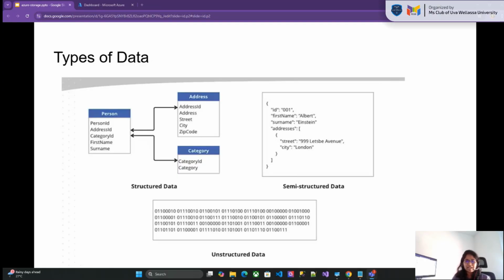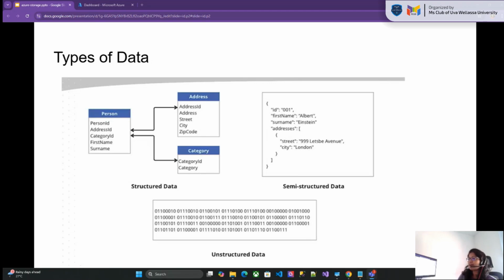Rather than a table, we have a hierarchical format in a JSON data structure like this, with scalar values, arrays, and objects. In semi-structured data, we have something similar to a JSON data store.